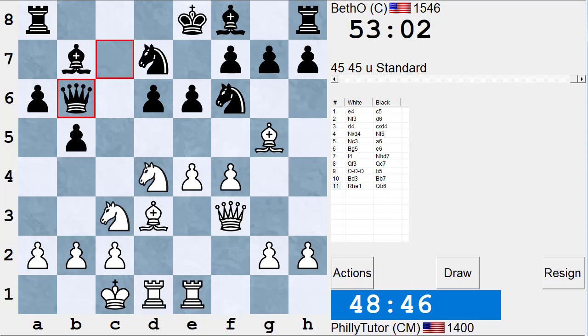Knight d5 hits the queen. If queen takes d4, knight d5 hitting the queen. If knight takes d5, e takes d5, queen takes d4, I don't have any great discoveries with the bishop, but knight takes d5, e takes d5, e takes d5 is check. So knight takes d5, knight takes d5, e takes d5, queen takes d4.